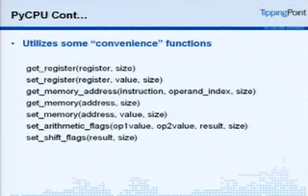So, just some convenience functions: if you're ever in PyCPU and you wonder why all the different instructions actually look the same, it's because I use these convenience functions. Get register, set register, get memory address will actually decode the SIB, the ModRM, all those things to calculate these memory addresses. And so if you're implementing instructions, you can use these easily to make it more uniform like the rest of them are.